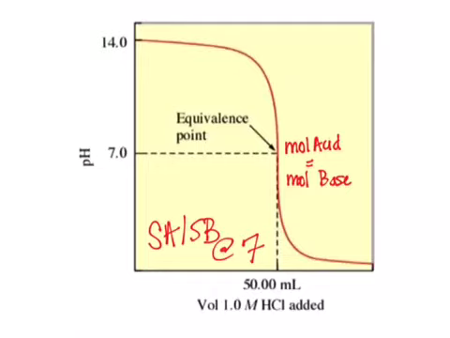So I know that we started with a base because my pH is greater than 7. And then it ends down here, so I know that now this is an acid. If we were to look at something else, if we were to have in my beaker an acid, then we would look something like that. We would be reversed, okay? With the equivalence point being right there in the middle. So these are really fun to do.